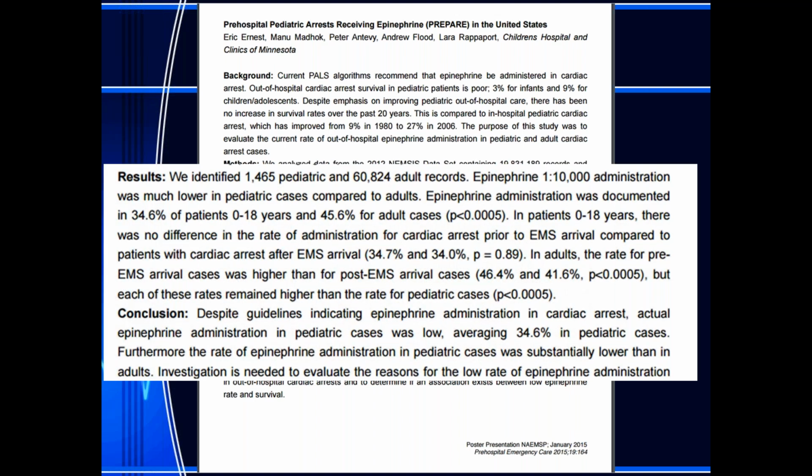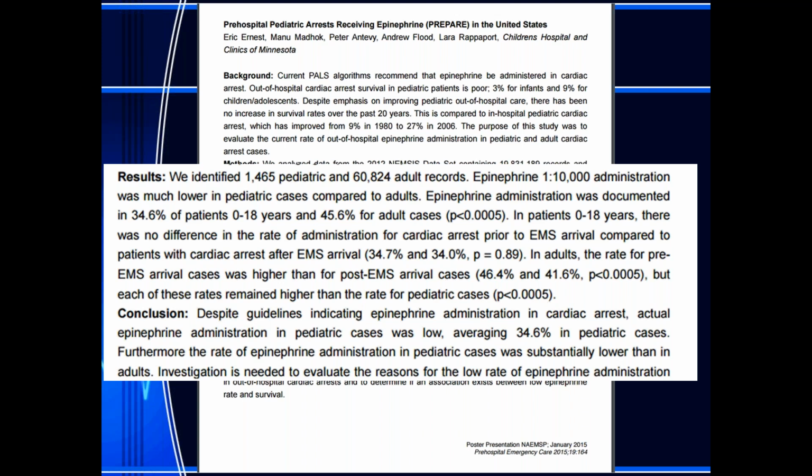One more study to throw at you here. And this comes from, I believe this was out of Florida. And what they found here, and you can see them on the conclusion, is that even though epinephrine was obviously indicated in most of these cases, most of it was not given, or the amount that was given was not very timely. And so in about 35% of the pediatric cases, they had a very substantially lower amount of epinephrine that was actually administered to that patient.